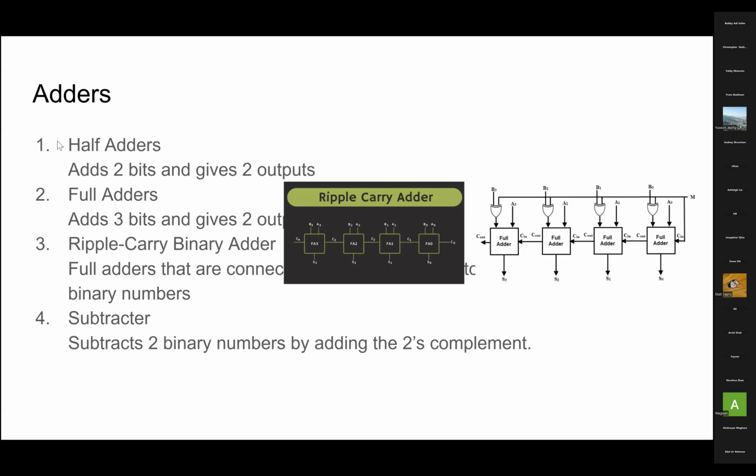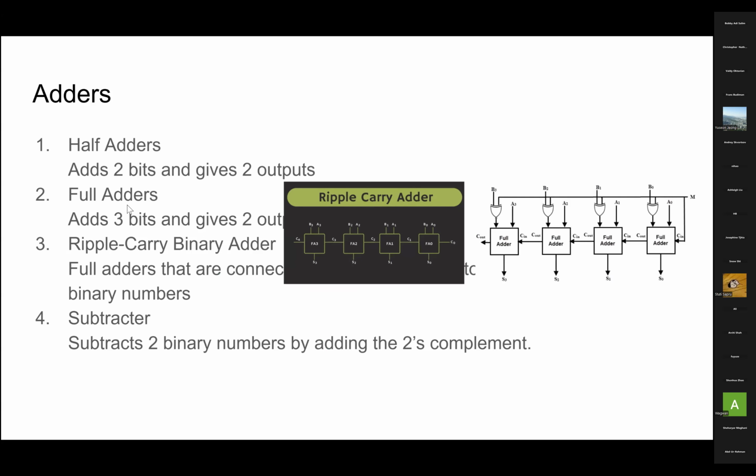And then we have adders. So there's two types of adders. There's a half adder. So the half adder has 2 bits as input and 2 bits as outputs. And this one's the very simple one, which can't really be used too much. So generally there's a more important one, which is the full adder. The full adder takes in 3 bits and will output 2 bits. There'll be 2 outputs, not bits, like 2 outputs.